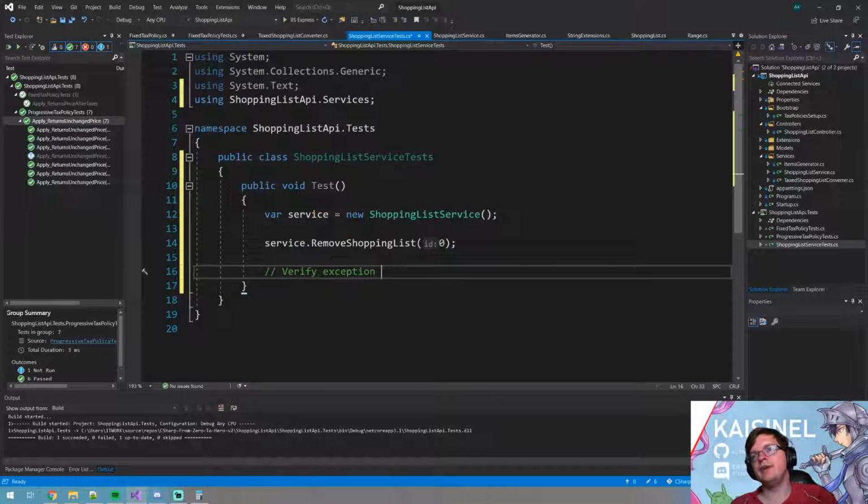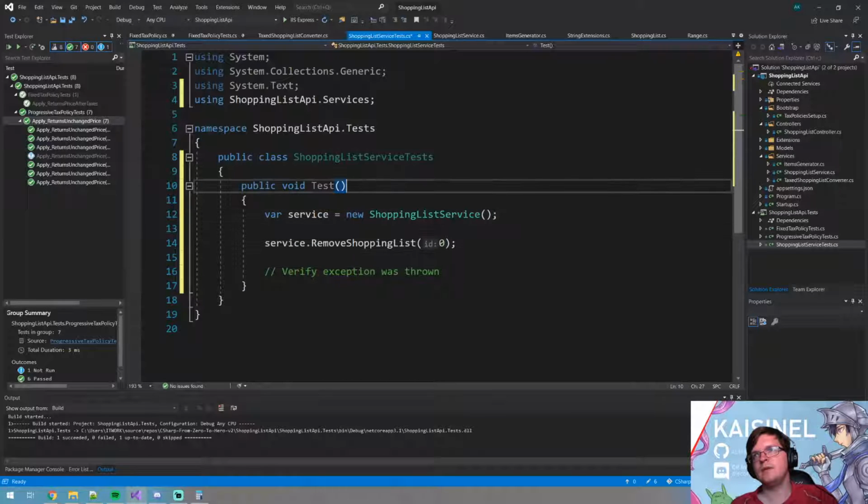And I will need to verify if exception was thrown. So this time our method under test is remove shopping list. And we have a precondition.